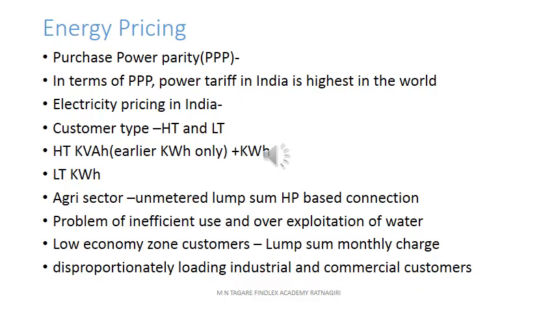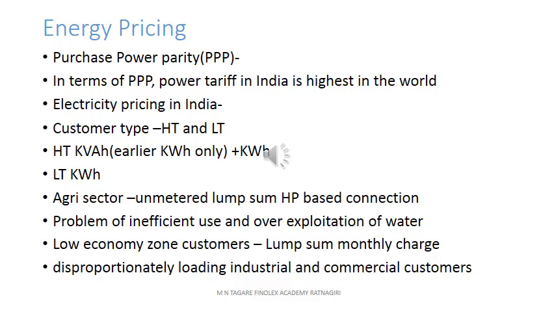So we know that there is an agricultural sector in our country. For agricultural customers, the government has taken a decision that they should be given unmetered supply. So they don't have a meter. Okay, so how are they charged? It is a lump sum basis on HP. If your pump is of 5 HP, so and so charge per HP will be charged to you. Similarly, if it is a 10 HP, this is the rate. Multiply that rate by the HP, and you will get the per month bill.